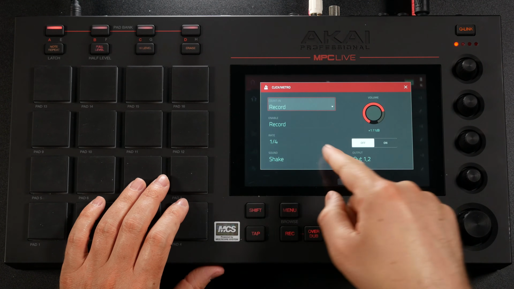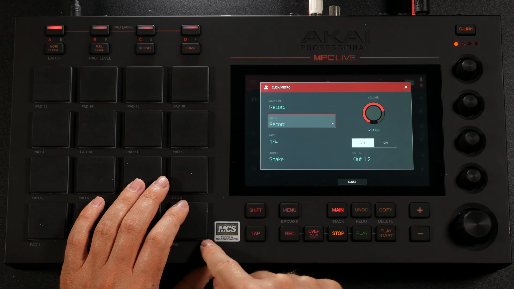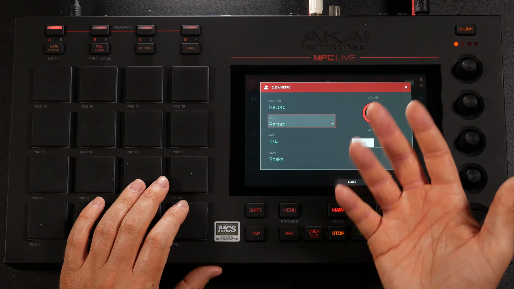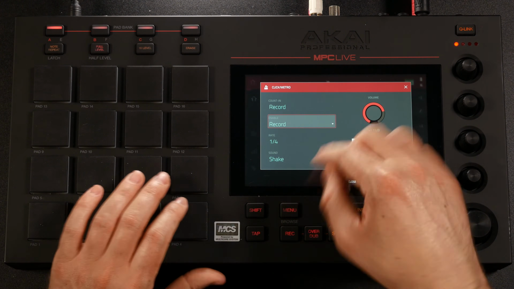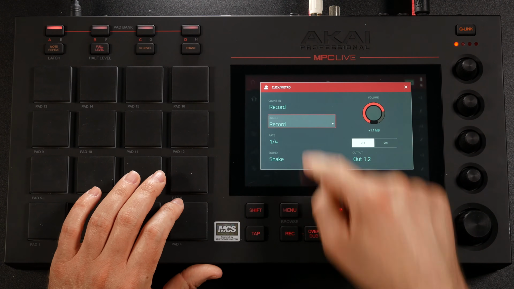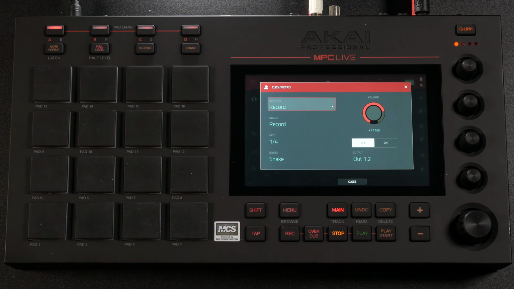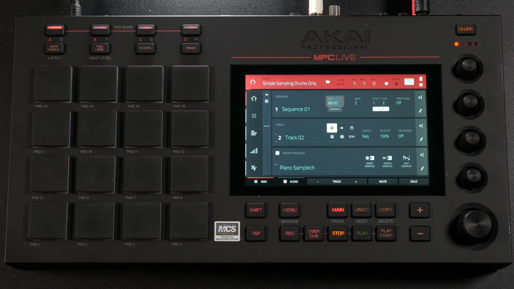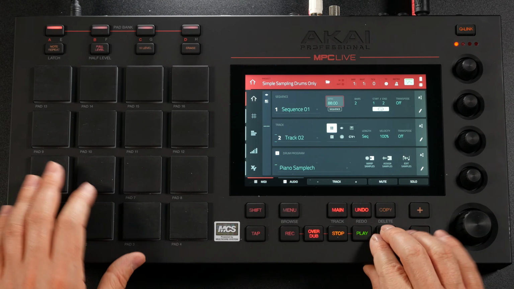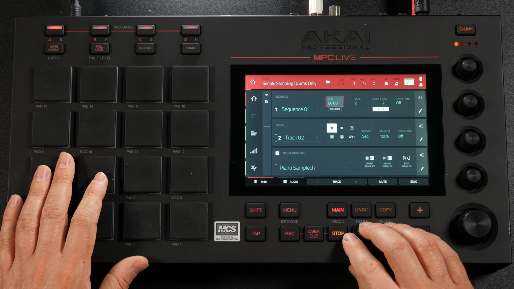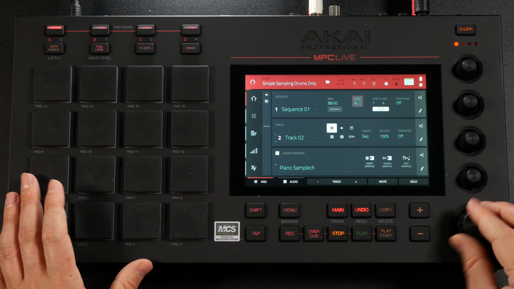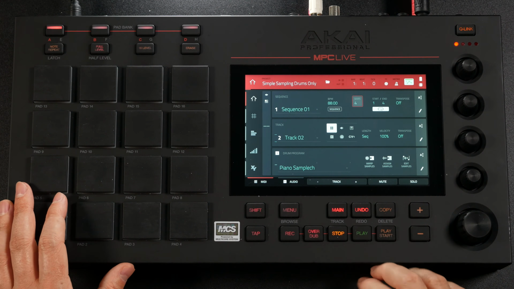Now, since I have the metronome enabled for record, I'm going to be able to hear the metronome and play to the metronome whenever I'm recording into the sequence here. Now, I do have a count in, so it's going to count in. It's in the rate of quarter notes, so it's going to go 1, 2, 3, 4, and then I can start playing the notes because it's going to start recording. So let's close out of that and push overdub, and then get into it. Before I do that, I want to make this 4 bars. Now let's try overdub, play start.